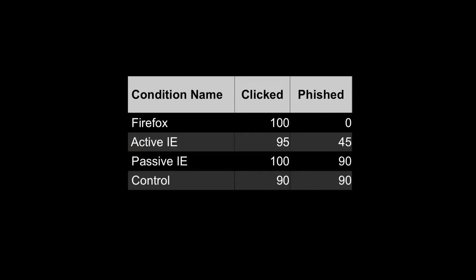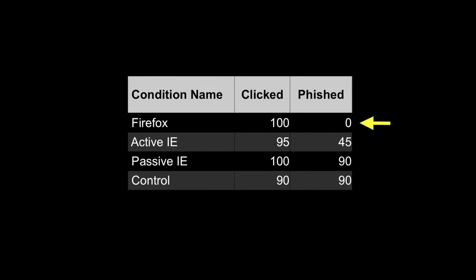The study was then relatively straightforward. People were put into each of these 4 groups. They looked at the Firefox phishing warning, the active one from Internet Explorer, the passive one from Internet Explorer, and there was a control group who used a browser that didn't show any phishing warnings at all. The participants in the experiment received emails that pretended to be from either Amazon or eBay that told them they had to log in or else an order would be canceled or something would happen with their account. The numbers that we're looking at here indicate what percentage of users clicked on the link in the email and what percentage of users actually entered information into the phishing website and submitted it.